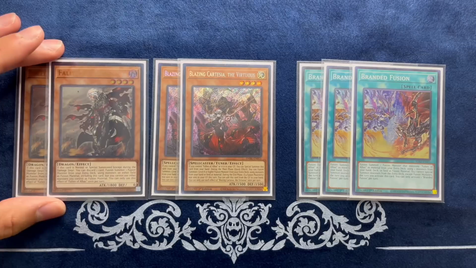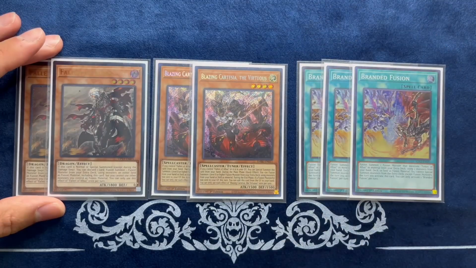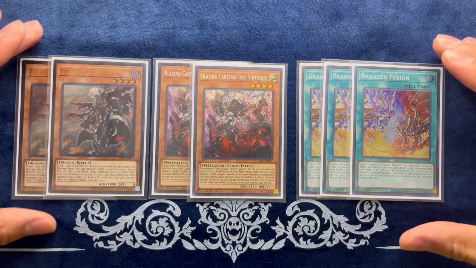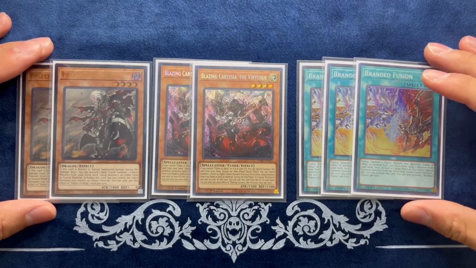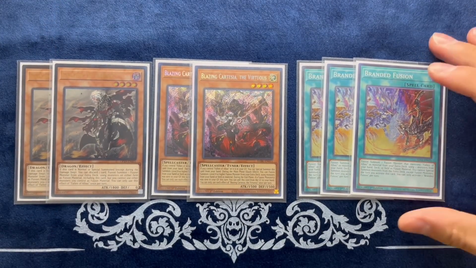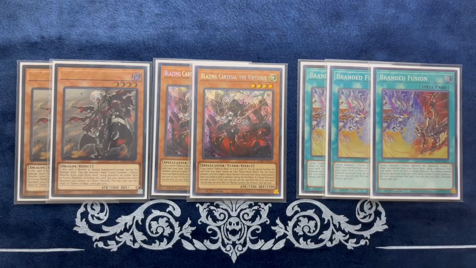Having Branded Fusion as an instant 1 card to Dragoon, as well as allowing and having access to other lines of play like Mirror Jade, Sanctifier, just adds to the plethora of plays and lines that we can do with Dark Magician that will allow it to adjust to specific matchups and situations. Sometimes Dragoon isn't the correct play.